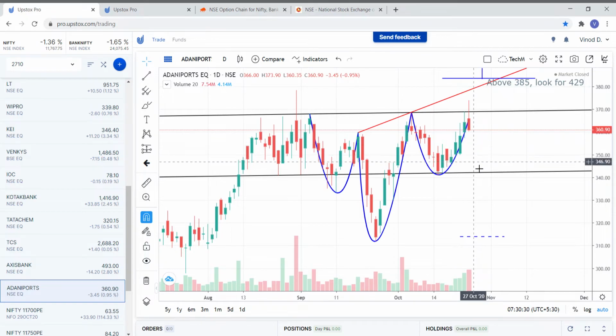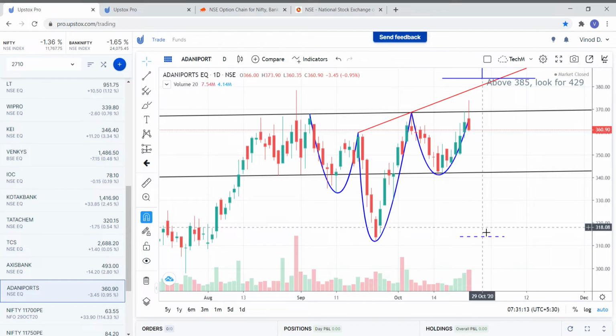Once it hits the channel, you will observe whether it is further testing and breaking the support of this channel or not. If it manages to break this channel and starts to trade somewhere around 338, you can convert this intraday position into a positional trade, and then watch out for the further target of somewhere around 320 to 315 odd. The indicative targets are somewhere around 313 to 314, but trying to be a bit conservative, you can watch out for the levels of 320 or 315 odd.